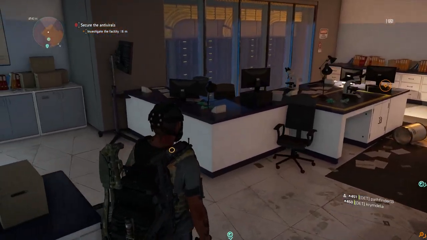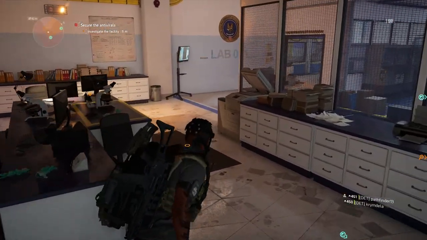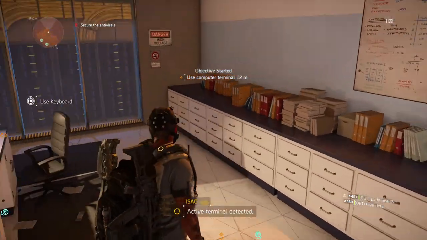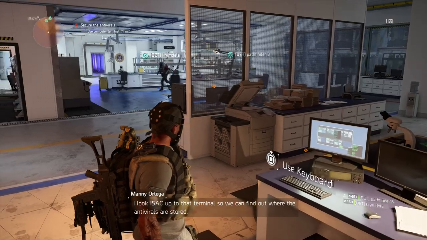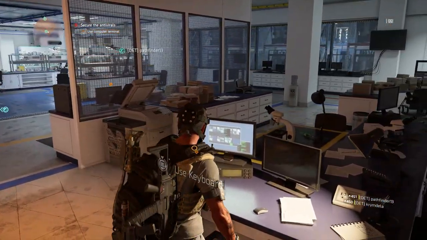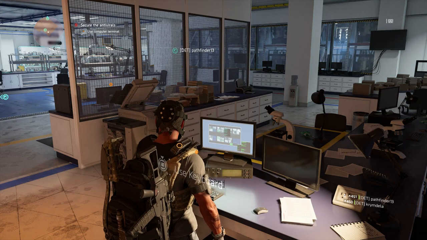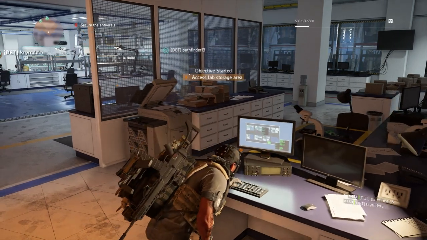There's gear in here though. I hear something like an echo. Yeah, it's in this room. Uh-oh. Active terminal detected. Here's a terminal. Hook Isaac up to that terminal so we can find out where the antivirals are stored. All right, if I use this, it might draw enemies. Be ready. Y'all ready? Ready.